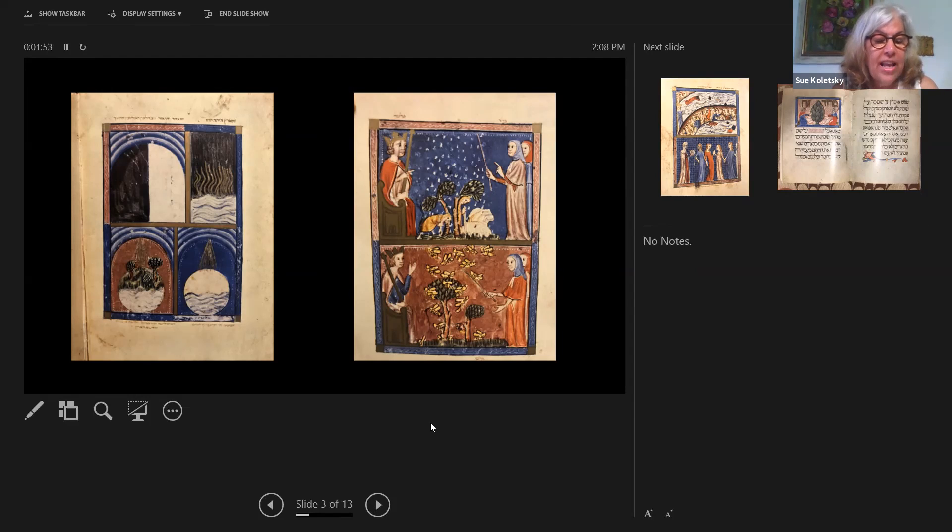It's handwritten on bleached calfskin and illustrated with copper and gold. There are 34 pages with scenes from the Bible, from the creation to the death of Moses. The first few pages are the creation scene — divided into four sections. On the right is the Spirit of God hovering over the primeval waters; to the left is the creation of light; below right is the creation of the firmament; and to the left is the creation of vegetation. This is very abstract and really incredibly striking.